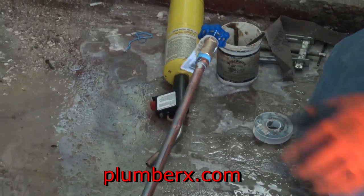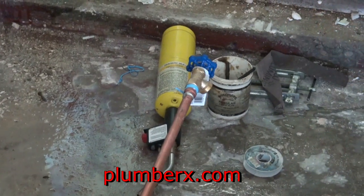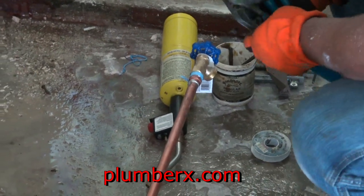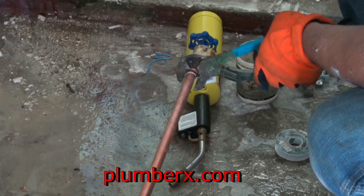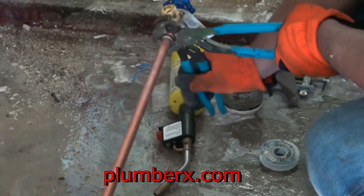And right here, it may not look like it, but we're back at the manifold again. And that manifold was attached to an outside faucet. And we're going to put another outside faucet back, but we're going to upgrade it, make it shiny and new.